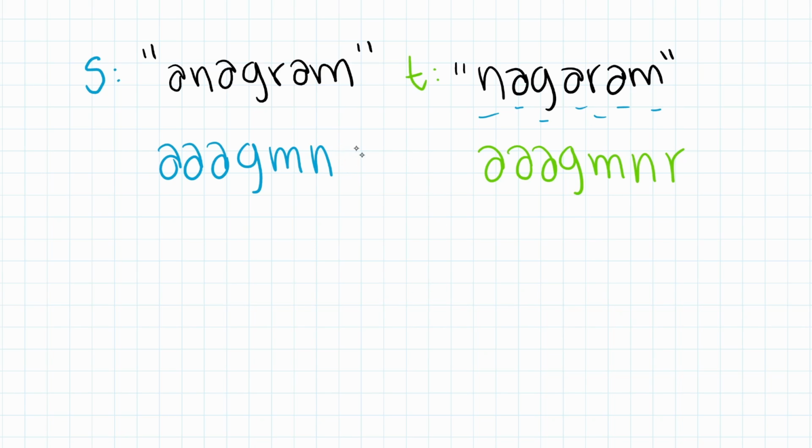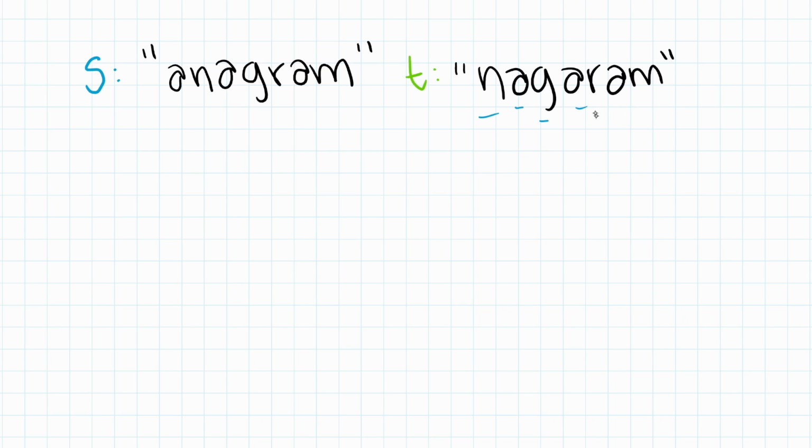But we can one-up that, just like I mentioned before, by using our handy-dandy hash table. A hash table is a way to solve many of these array and string type problems, so you should be very familiar with it. I'm going to go over two different approaches that I like to take. One is actually a one-liner hash table solution, which I love to use because of its simplicity. But what we're going to do here is first make our hash tables. I'm just going to call this one D1, and this one is going to be called D2.